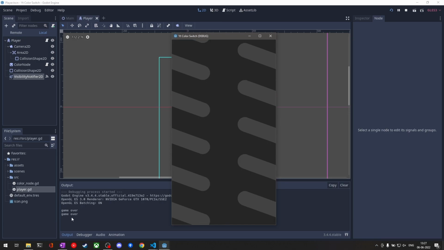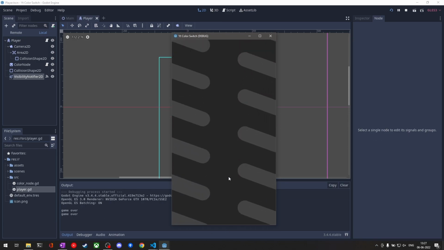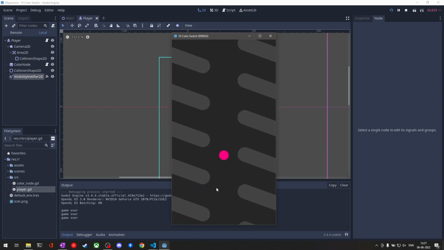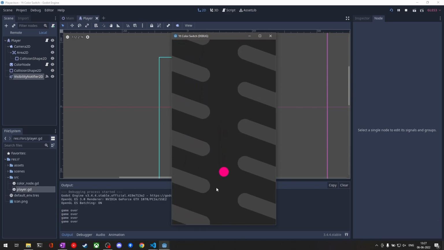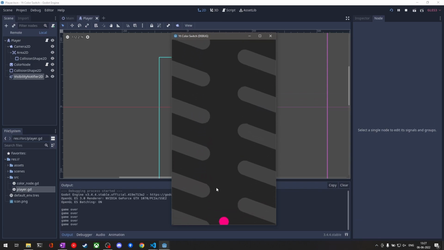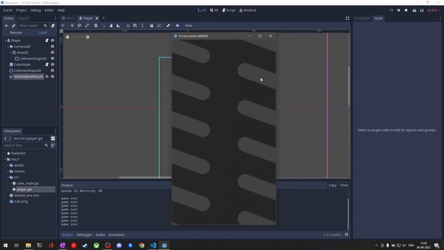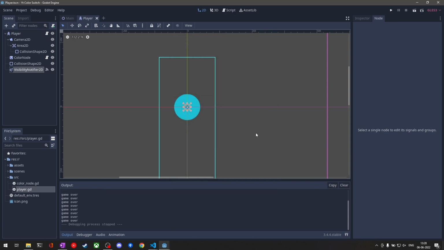You see, I get the game over signal triggered as soon as I leave the screen. I come back, I again get that triggered. So we just need to now signal the game over whenever this happens. We have this logic in place. Later on, when we'll be configuring the game flow from the start menu till the end screen, that is where we'll be using this signal.